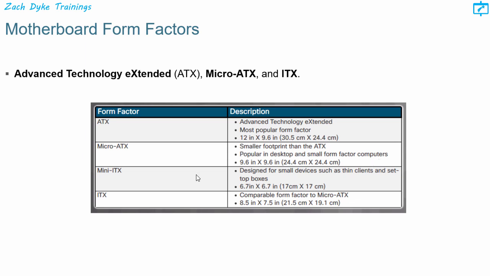You will also have some Mini ITX. This is designed for small devices such as your thin clients, such as your set-top boxes, so it's shorter in length. And you will also have ITX. This is a comparable form factor to Micro ATX, but it is actually bigger than the Mini ITX, and a little bit smaller than Micro ATX.